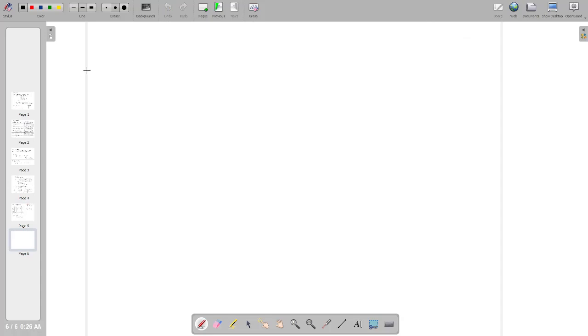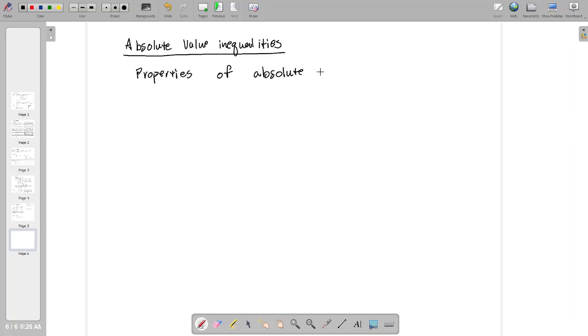All right, so the next thing that I want to talk about is inequalities that involve absolute values. So let's start with the properties. Basically, what the absolute value is when it comes to inequalities. So 1, if the absolute value of x is less than c, then -c is less than x, which is less than c. I'll explain these when I get through these properties, but for right now, I'm just going to go through each one and say what they mean on the right.